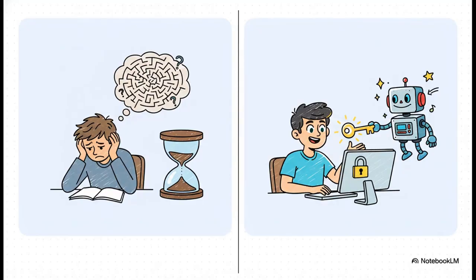I mean, just think about the difference. The old way of getting help was waiting for an email, digging through confusing forums, or maybe just giving up. The new way, with Agentic AI, is instant. It's personalized to your exact problem, and it's always there for you. It's a complete upgrade to the learning process itself.